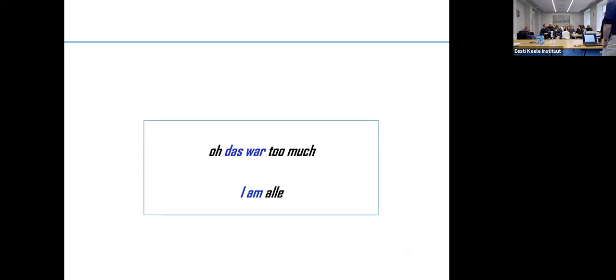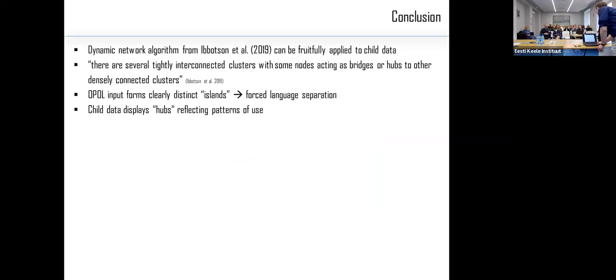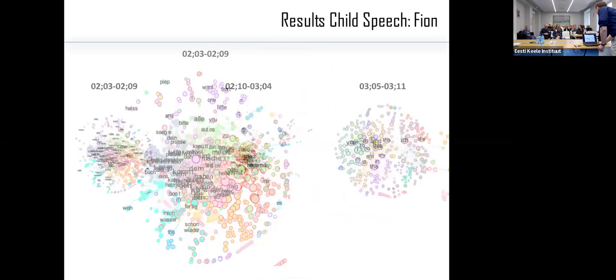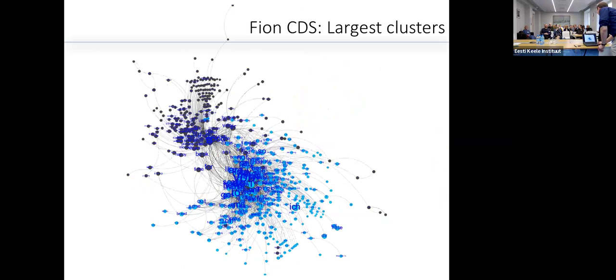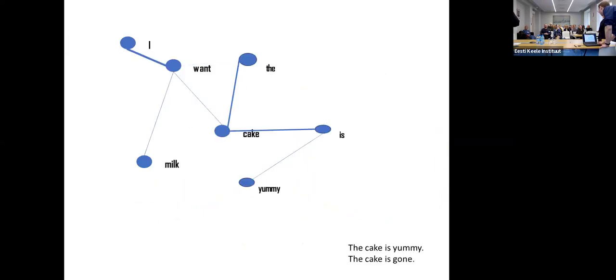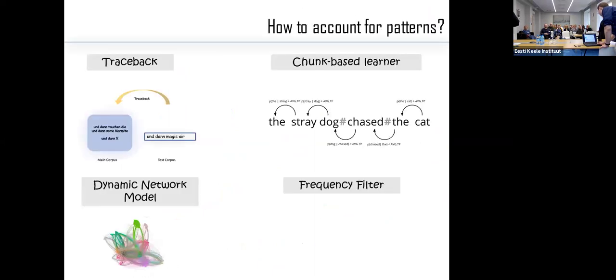Thank you. The visualization is so nice, especially with the CDS. It's so clear. With the children, I was wondering whether you get very similar results from this. Going back to the beginning, you were talking about the different methods. Do you end up getting similar results to chunking, for instance, or do you get some sort of different insight depending on which one you're looking at? This one is a more holistic picture of the whole language use in the CDS and chunking speech. But is there something else that comes out differently from these two?